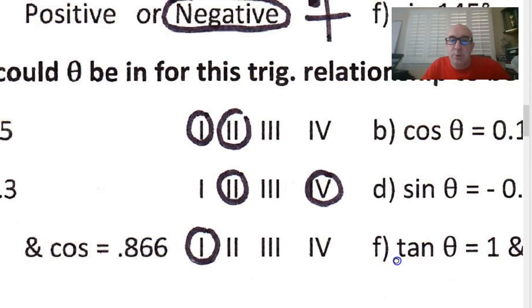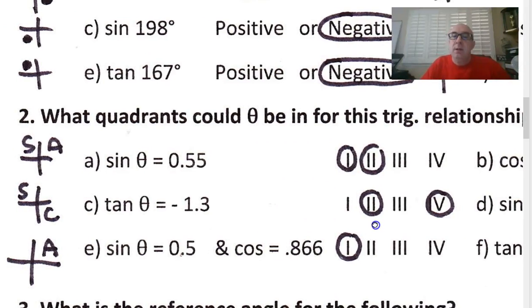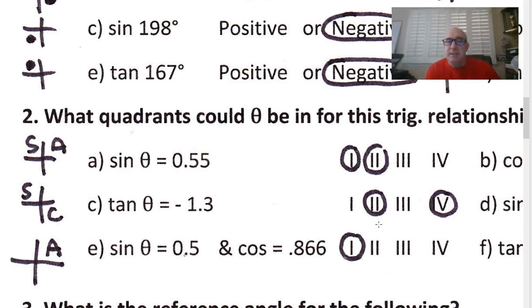Now the next group, let me zoom in here. I did the same thing, but there are more than one answer in some of these cases, because just because sine is positive, there's two places sine could be positive, in the All category or in the Sine category. So that's why 1 and 2 are selected. And the next one, tangent, is negative. That means it can't be in quadrant 1, can't be in quadrant 3. So it's in 2 or 4. Sine is positive, so I'm now in 1 or 2. But cosine was positive, so I must only be in 1.